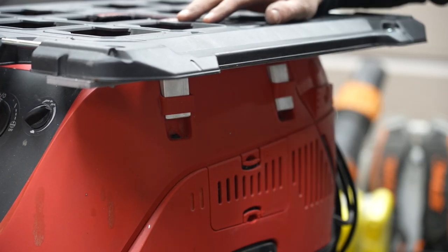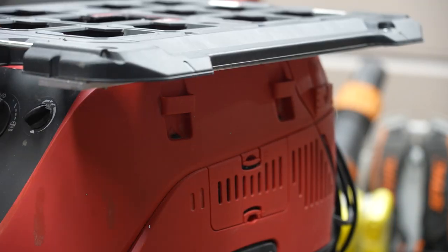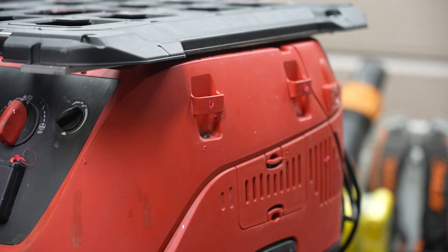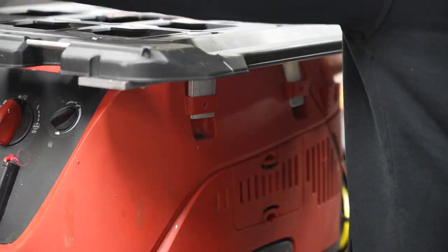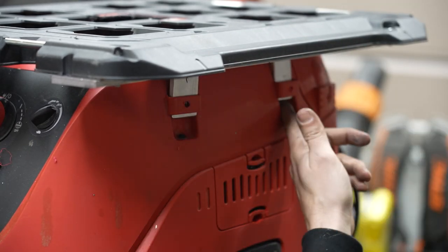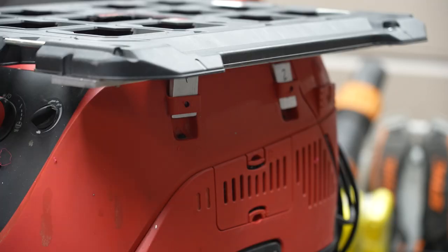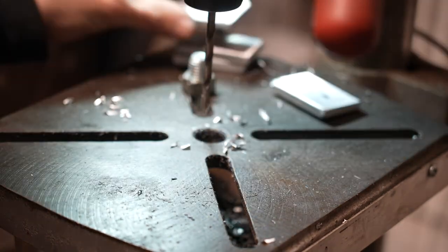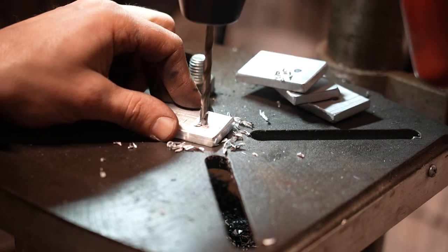You can see how they're going to sit in there, and once I kind of get them wedged I'm able to make some marks and figure out where they're going to hit the bottom of the aluminum on the plate. I drill some quarter-inch holes in these little plastic tabs for some quarter-inch button head screws that'll secure this whole thing to the top of the vacuum. When this is all done you'll be able to take out the four screws and lift this whole assembly off to change the filters or do whatever else you need to. I drill these out with a number seven drill bit on the drill press and then go over to the tapping arm to tap these as well.